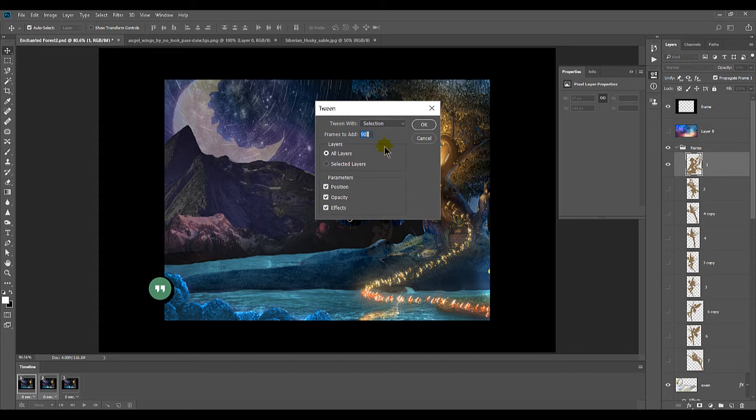You can make things faster or slower, and that is our intention, because timing is one of the principles of animation we want to incorporate here. Roughly speaking, 15 frames per second is what we think, so 15 frames is about a second of animation. If we have 90 frames, that's about 6 seconds, and that's enough for me. So I'm going to say OK.